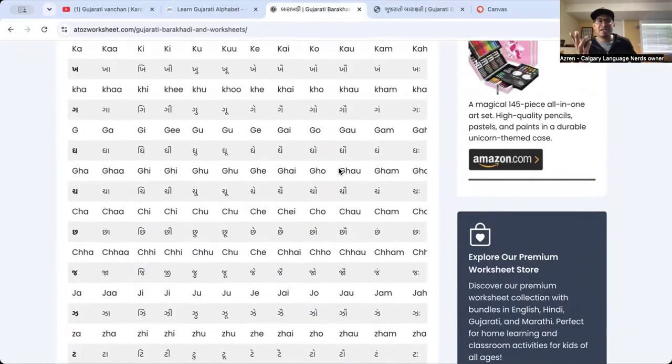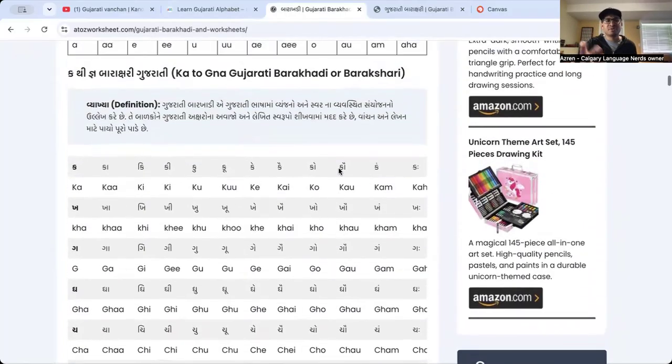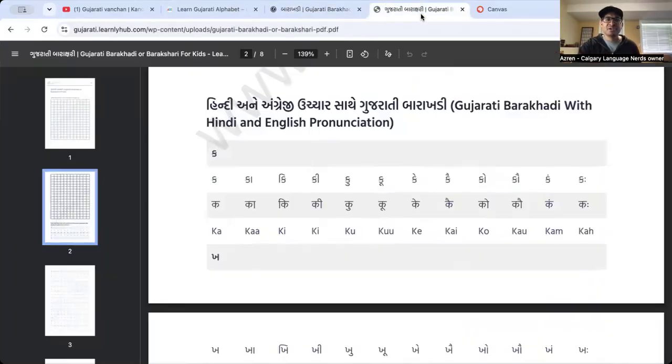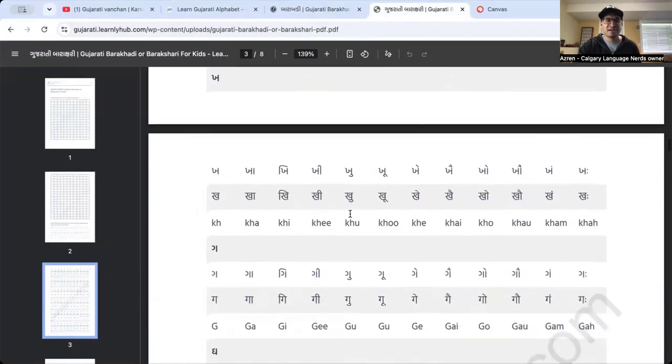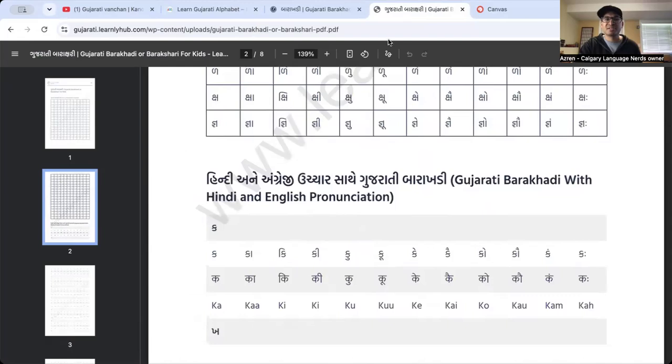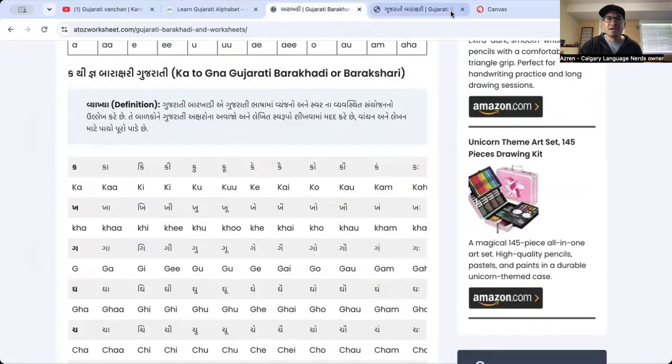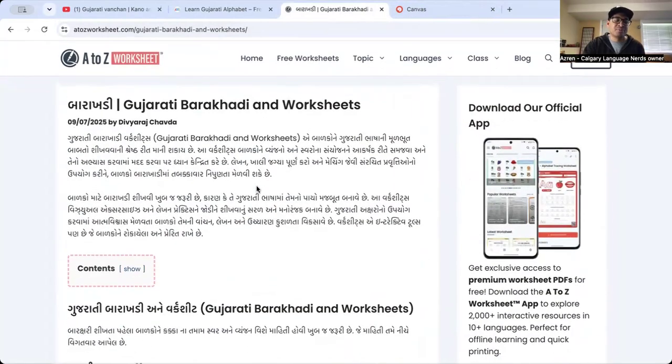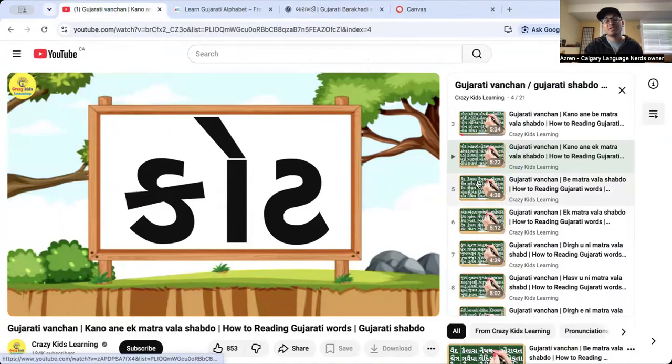By the way, if you can't read at all, I understand it's kind of overwhelming, but these are resources you can use. It doesn't take that long to learn how to read. This one here is kind of a similar thing. I probably won't include it, honestly. I'll just stick with this one. Let's close that. One last thing I'll show you, for your reading purposes: if you want to practice reading, I'm going to put a link to this playlist in the description box.